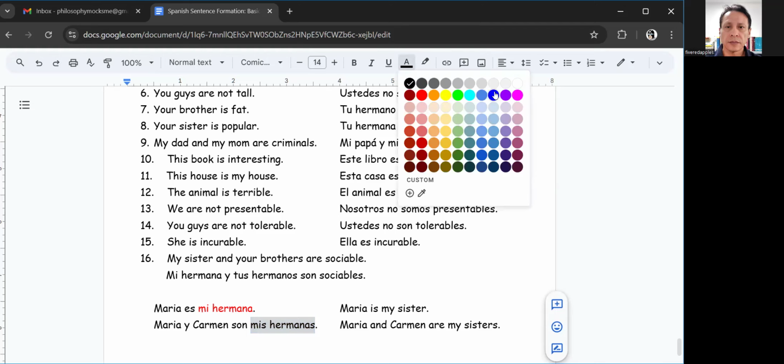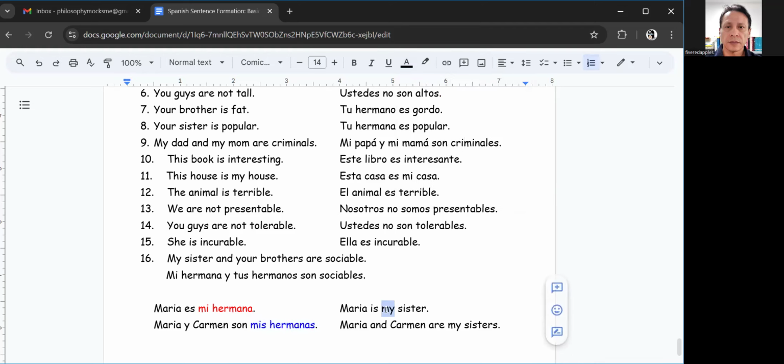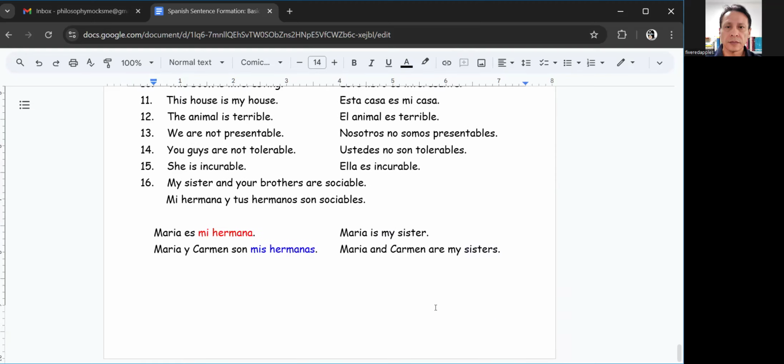But in English, it doesn't work that way. The sister does not affect whether you say "my". It's the fact that you're referring to yourself. So it's the person speaking, and the person speaking is only referring to himself or herself, so it's "my". And whether it's sister or sisters is immaterial. Okay, that's the point. That's different. The grammar works differently in Spanish than English with regard to possessive adjectives.